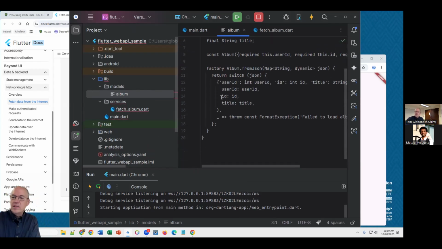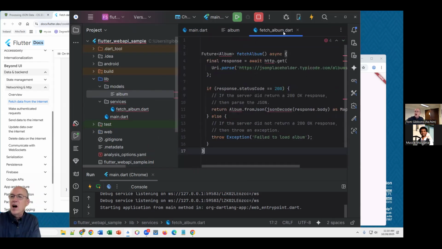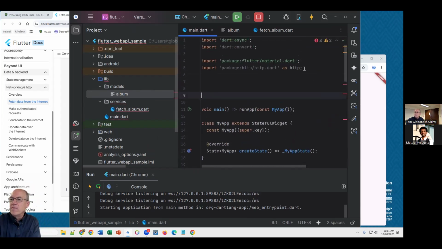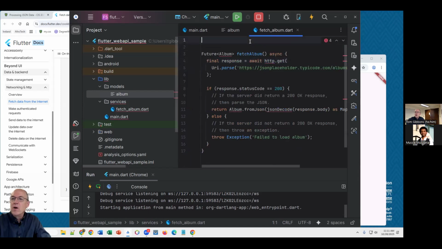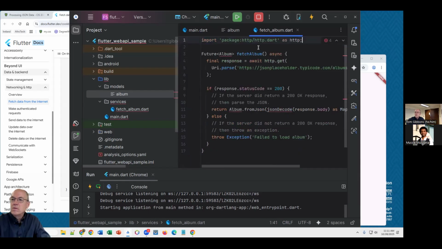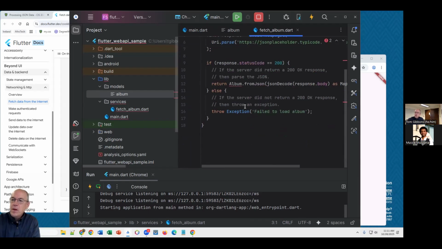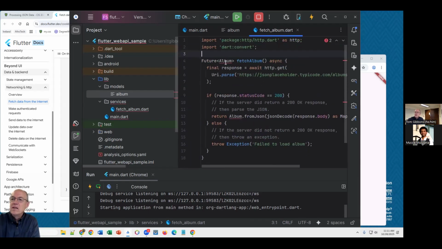Now for the album class, I shouldn't need any imports, I don't think, but for fetch album, I obviously need my HTTP stuff. So I'm going to grab that from here, and I need my convert. So those both have to be over here. I also need my album class that I just did. So let's see.